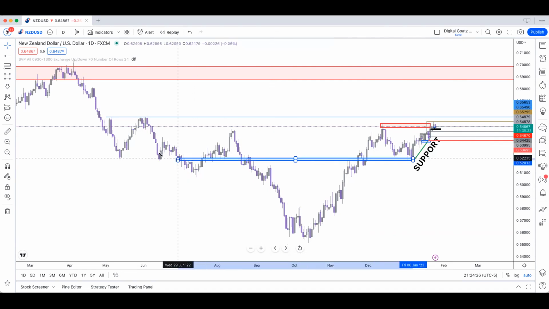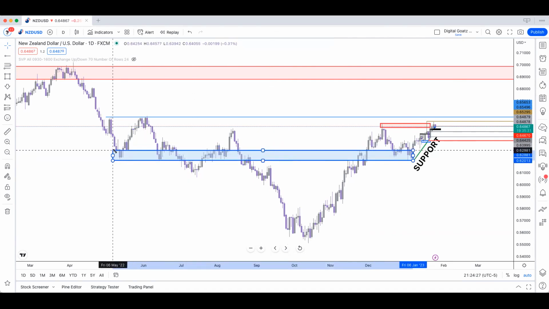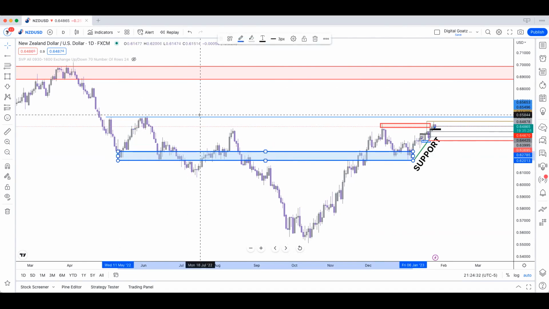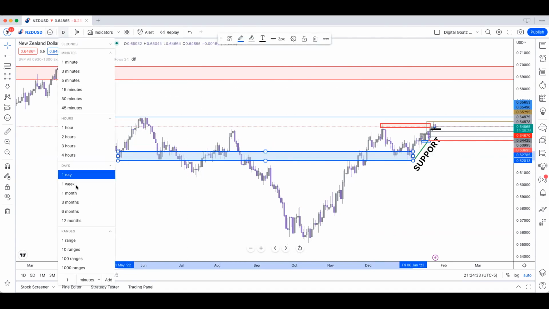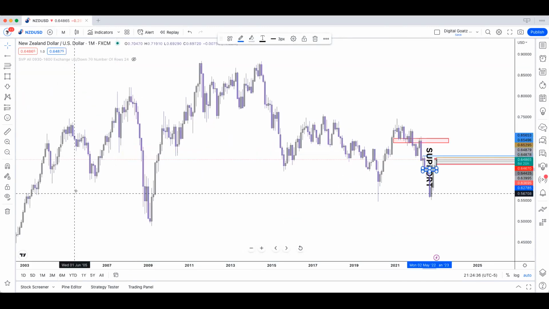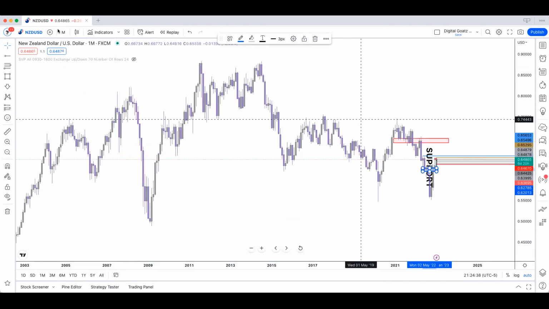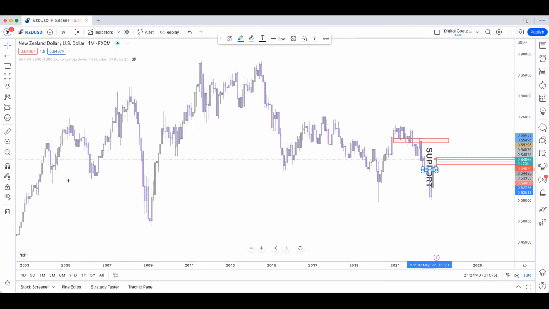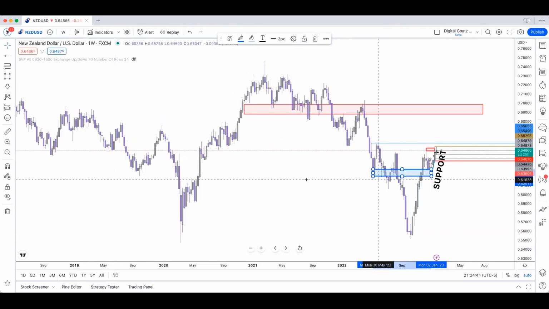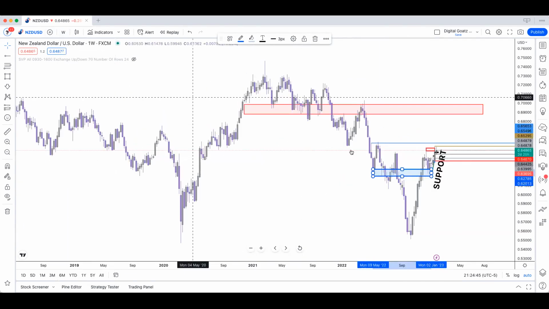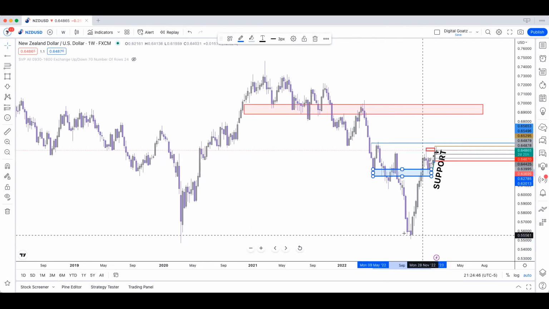I mean, if I didn't know any better, I would think that based off of price action right now, this was a big inverted head and shoulders on the daily time frame. I mean, look at that. On the daily time frame, yeah, that's crazy. Respecting this support down here.